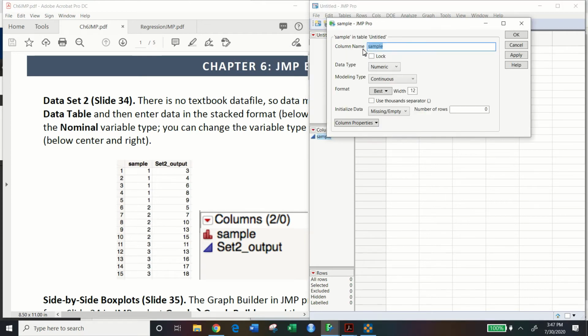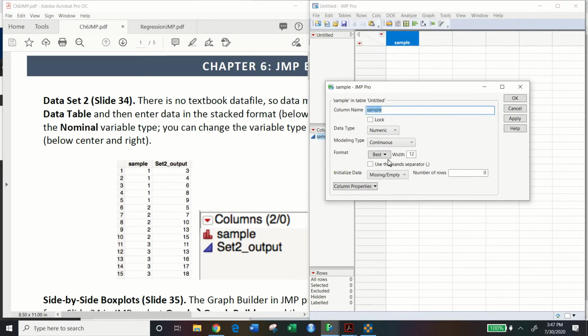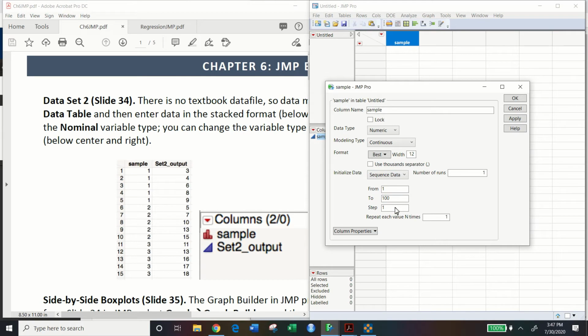By going to column info, if I select initialize data, I can select sequence data, and I'm going to want to go from 1 to 3 in a step of 1, and we want to repeat each value 5 times.